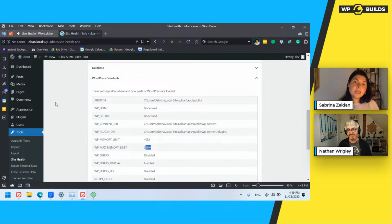Another thing, this all goes to backend performance, because front-end performance is not so easy to fix. It's not so fast, but these things, though they might seem hard, are really easy to fix. And if you have limited time until Black Friday, this is what you can go through and check. And another thing that you can check if you don't have time for anything is transients.